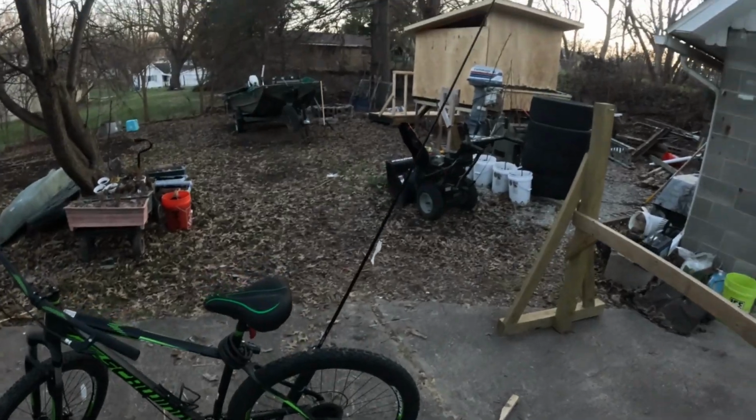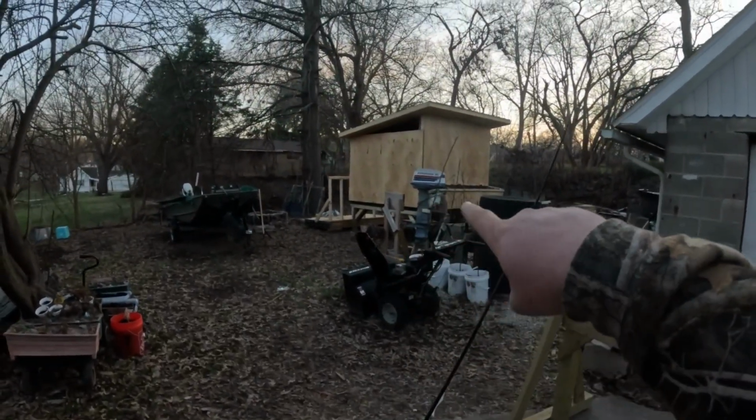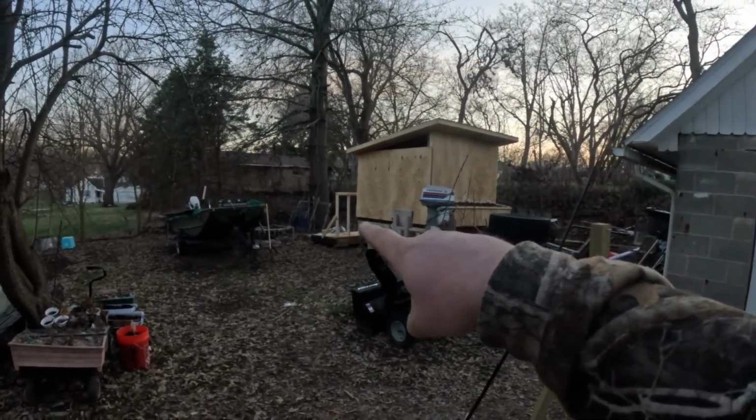You'll have to not mind the mess. I've got a chicken coop going up and a duck coop. Starting an urban homestead, you guys. So that's been taking up quite a bit of my time here the last couple weeks, so I'm trying to get done as soon as possible. The chickens are due to come out to the coop here in about 2 weeks. So it would be pretty cool having our own eggs. And I got ducks to practice my calls with, you guys. Rowing ducks, they look just like mallards.